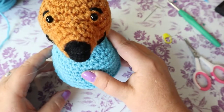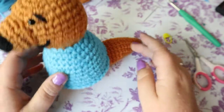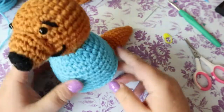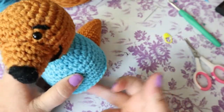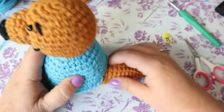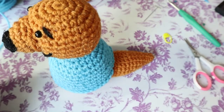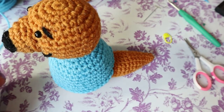So with the feet on, it'll make him sit. Right now he's sitting, it looks like he's leaning forwards. But when the feet get on, which are just going to be sewn in right at the front, it'll make him sit more upright. That's why I didn't want a whole lot in the tail, because you need to push him backwards. So let's move on.